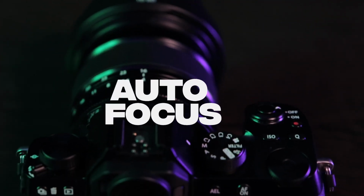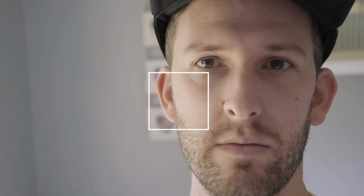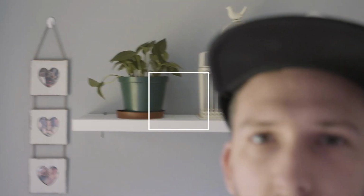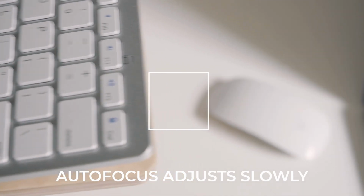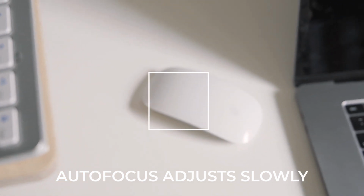And then the autofocus on this thing is amazing. I'm going to probably do a video just talking about the autofocus, but I've played around with it and it is just so crisp, so quick and so fast. You hold it onto a subject and onto an area that you want it to focus on, and it locks on, and if you move the camera it changes really quickly. You can also adjust the speed that you want the autofocus to change, which is great because I have spoken about autofocus and how I don't use autofocus. I'm just a manual focus shooter, except for vlogs.